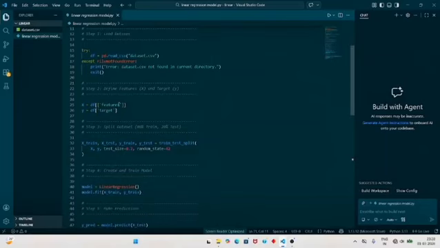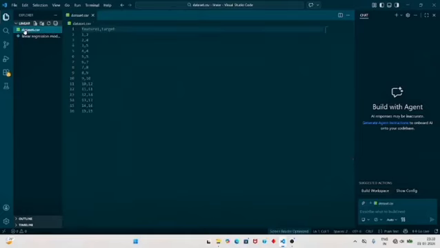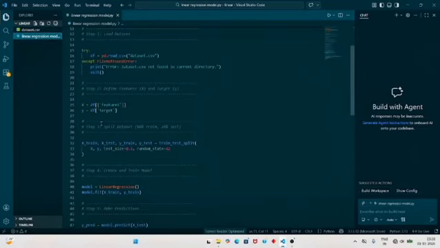The next step is loading the dataset. In this step, we load the dataset from a CSV file using pandas. We have saved the dataset as a .csv file. Here we have two variables, feature 1 and target. So this is the sample dataset that we'll be using for this program. Feature 1 is the independent variable and the target is the dependent variable. We also have an exception present here. So if the dataset is not found in the current directory, then this message will be printed.